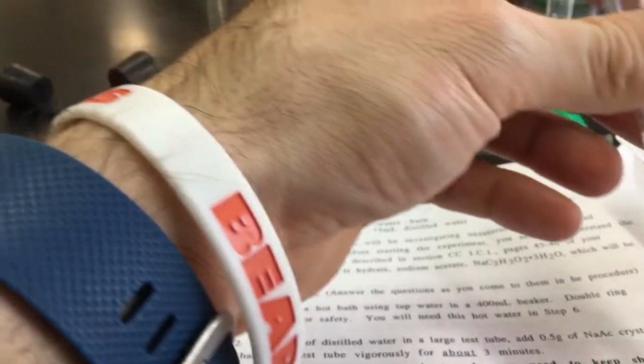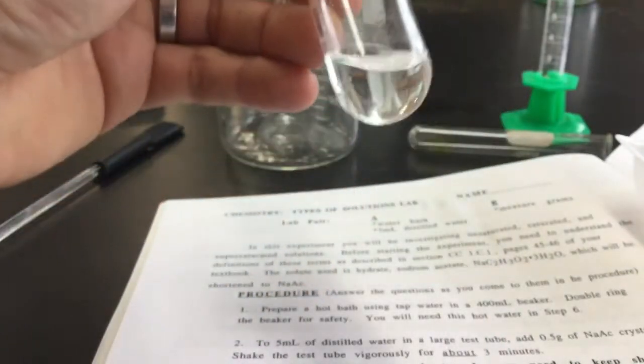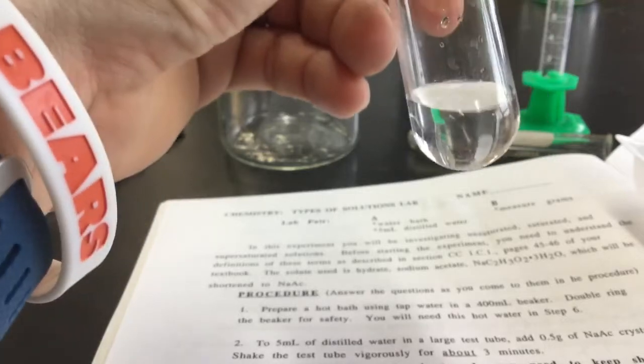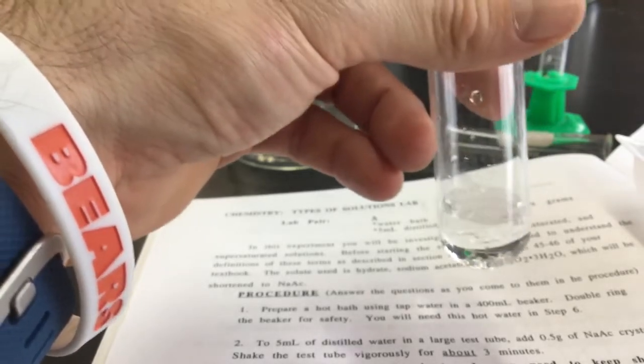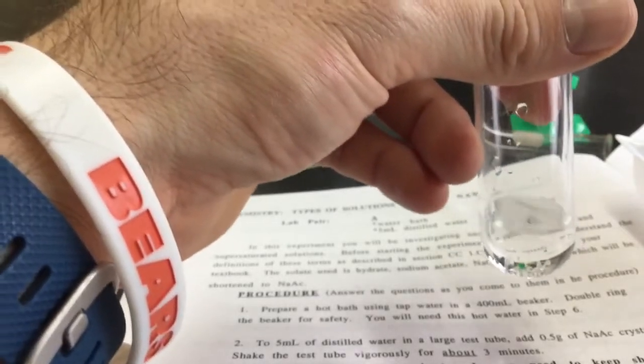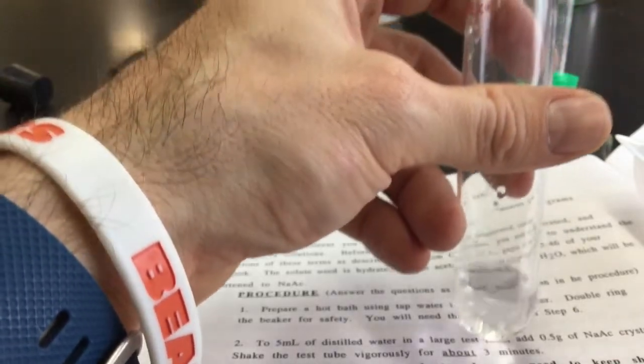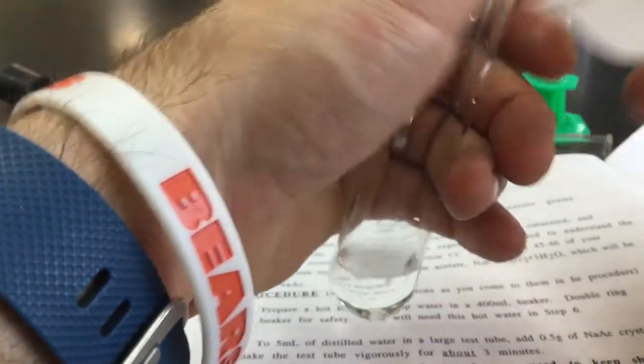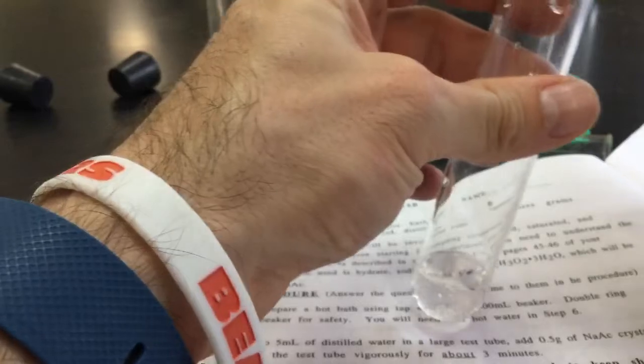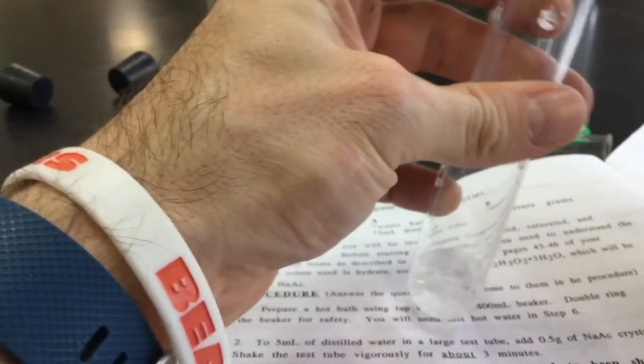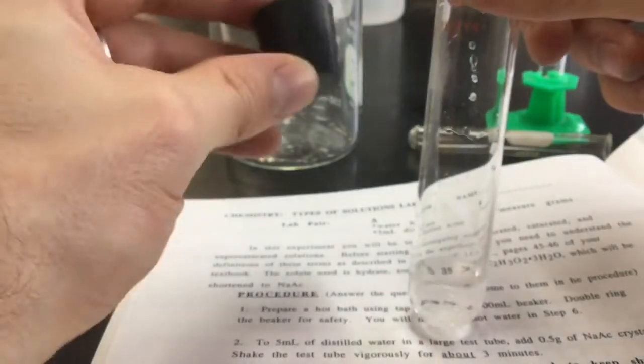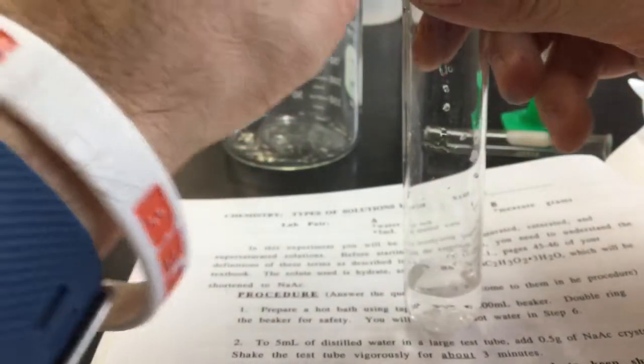And it looks like I still have a couple of crystals floating around in there. Then it said add 0.5 more grams of crystals and shake the test tube for three minutes. So I'm going to take another 0.5 grams here, add it to the original. I'm not going to change the amount of solvent. Now for the shaking for three minutes, there's stoppers at your lab station, so you're going to put that on there.